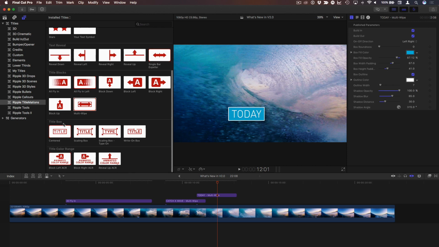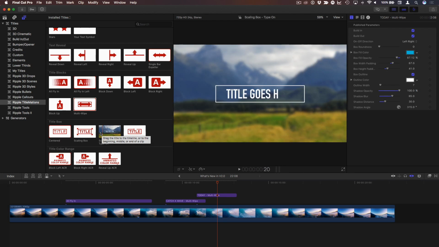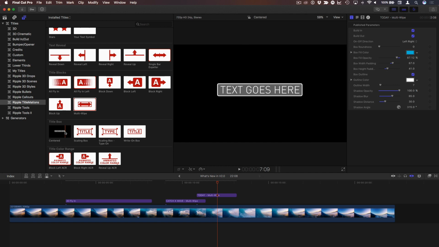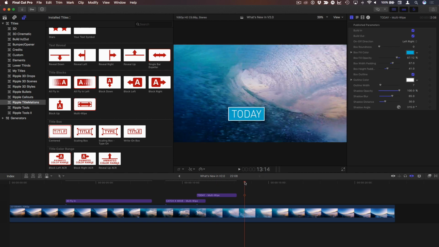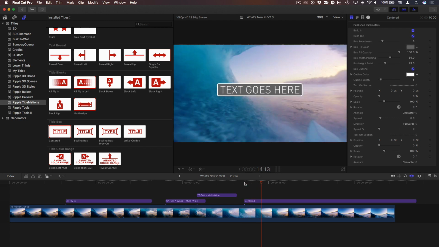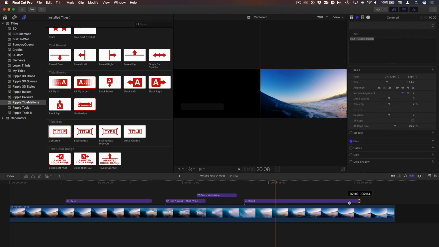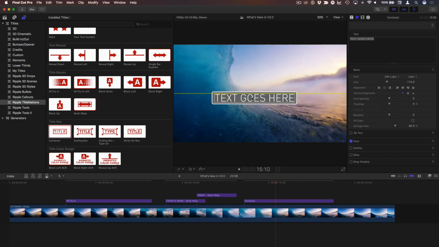Next is the title box category. The new one is called Centered. So it's a little different than these other ones that offer a scaling option, that offer a type on with scaling, and offer a box that writes on. This is a simpler one in some ways, but it has a lot of good animation options. It also is easy to control because it takes advantage of the new functionality in Motion, so we don't need an on-screen control to move it or adjust the size of anything.